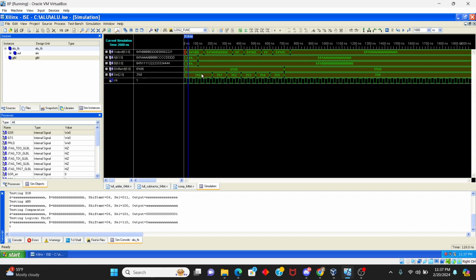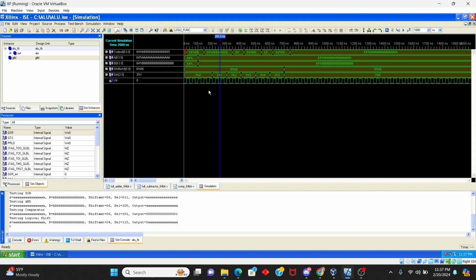This only changes when there's a positive clock edge. Let me give you an example of that. Here you see the values are changed, but the output isn't changed. But once the clock is triggered here, the output changes. So A and B add up to 5.